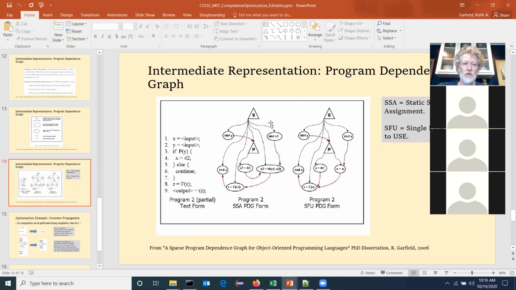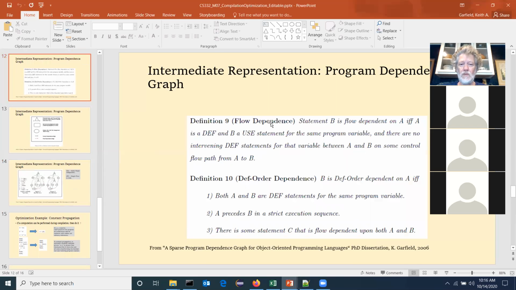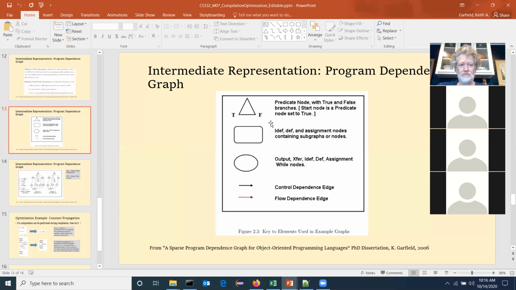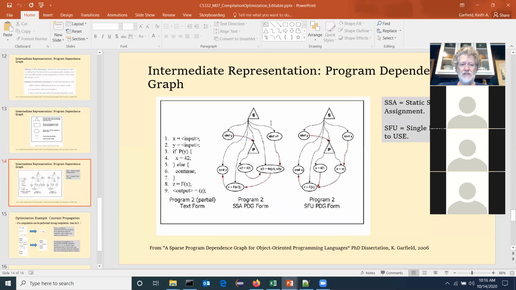And then lastly, the def order dependence. It's a little more complicated. B is def order dependent on A if both A and B are def statements, A precedes B, and there's some statement C that is flow dependent on both A and B. That's 1 and 4. Statement 4 is def order dependent on 1 because they both supply a value for x, and both of those values potentially could flow to line 8.